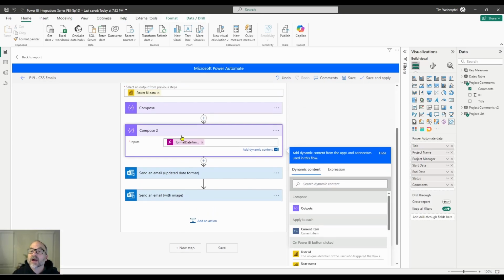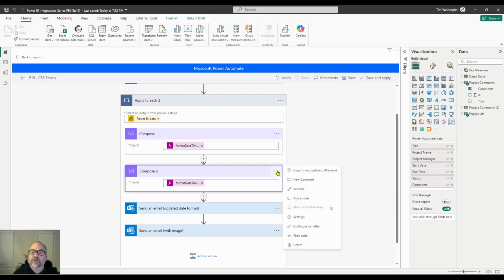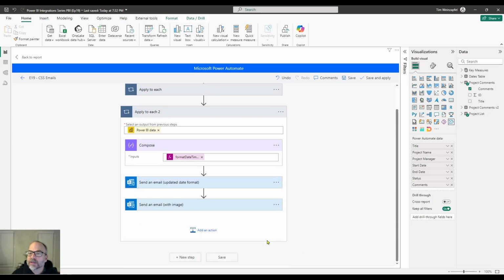Then do OK. Now if I go ahead and show this, I've got the exact same format. I've got my format date function pulling in that dynamic field. So just a quick little trick for when some of that dynamic field information is not available. And delete that. Now I'm going to go to my last example of adding just something extra to my emails. Let me jump back over to the emails.